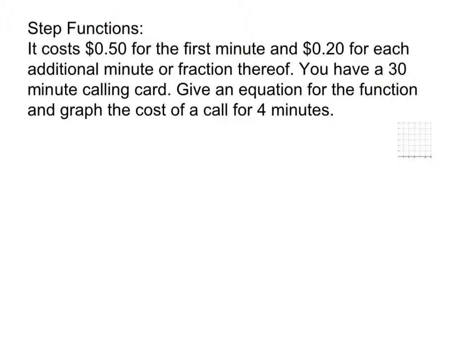Okay, and finally the last problem, and this is a pretty difficult problem. You're going to want to follow along closely. It costs 50 cents for the first minute and 20 cents for each additional minute, or fraction thereof. That's important. You might want to underline that. So 50 cents for the first minute, 20 cents for each additional minute, or fraction of that minute. So as soon as you pass 1 minute, you're going to pay 20 cents. Even if you just talk for 1 minute and 1 second, you got to pay another 20 cents.